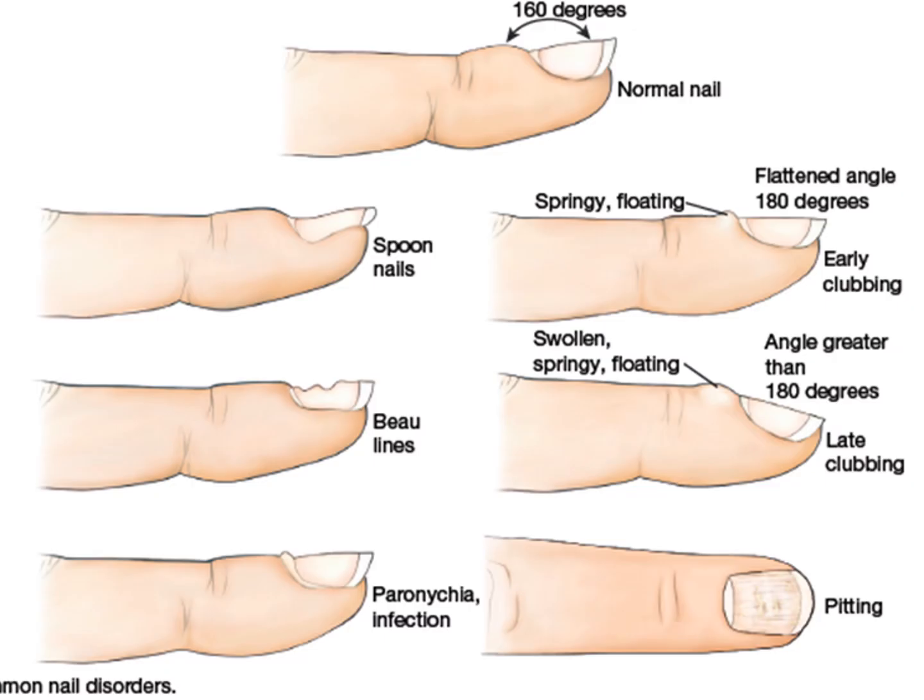This image is a great summary of what normal versus abnormal nails look like. So this is exactly what you want to picture during your assessment of the nails. We have a normal nail at the top, where the angle is about 160 degrees and the nail sits naturally on the nail bed. This is our baseline, so we're always starting by knowing what normal looks like and then comparing to the various abnormally shaped nails.